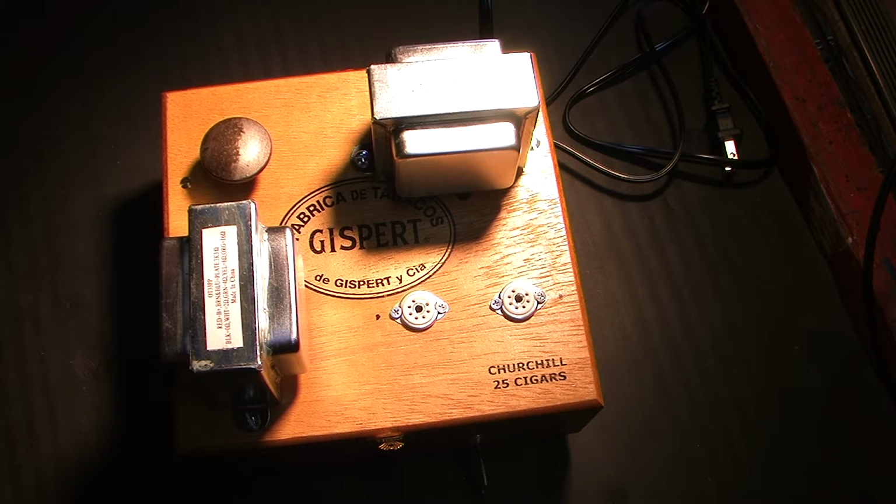Okay, back with another video on the cigar box tube amp, for lack of a better description. I've done a bit of work.